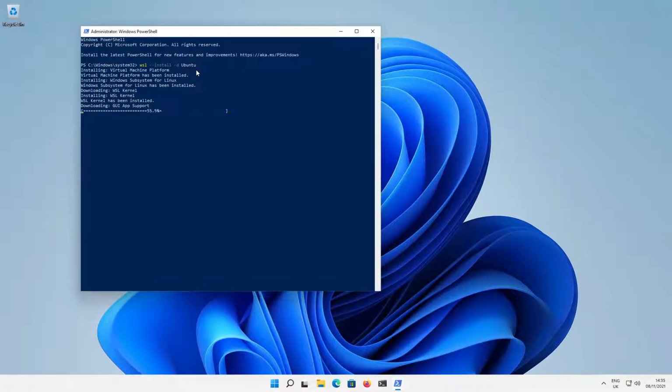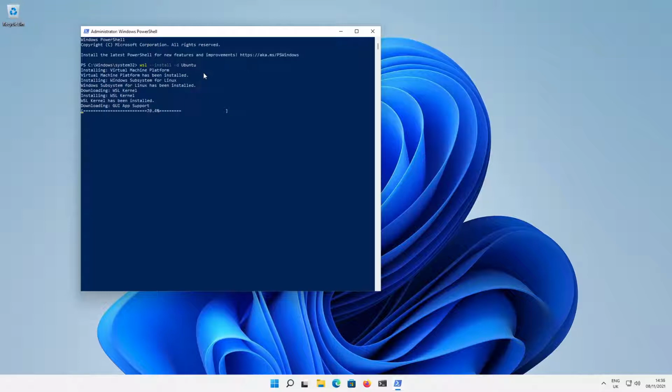And then you do shutdown, and then you run, as I say, wsl --install -d Ubuntu again, and it should then finish actually loading everything up properly.